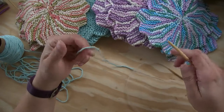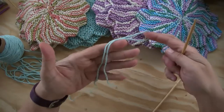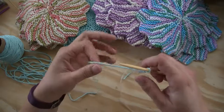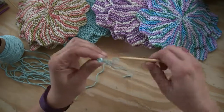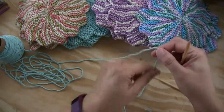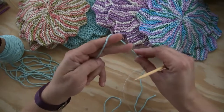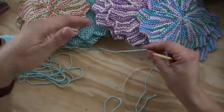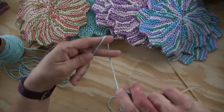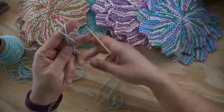This pattern starts with a cast on of 14 stitches. I'm going to do a long tail cast on. Normally you have just a short tail and start your slip stitch, then cast on your stitches however you choose. I like a long tail. So we need a fair amount of yarn for the long tail. To make the slip stitch: hold the yarn, go across your two fingers, under, back up and cross over, and hold it.